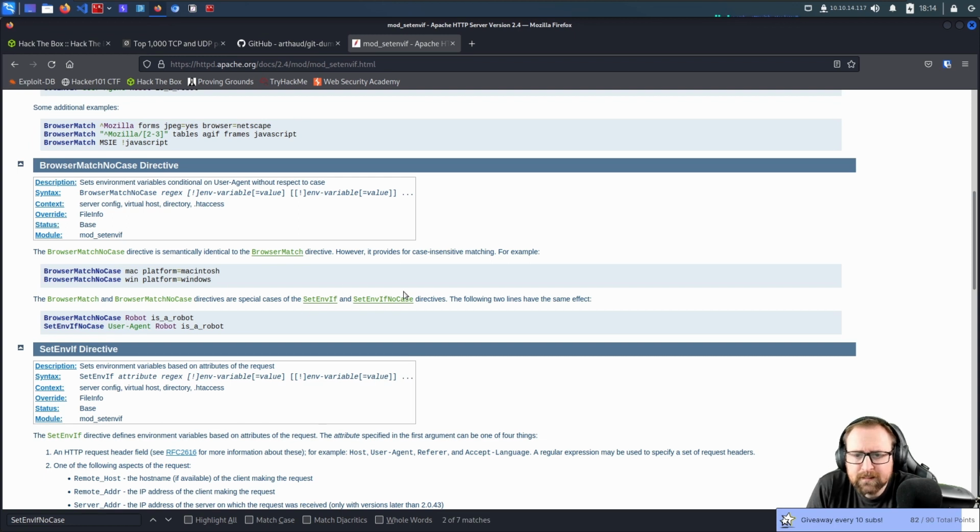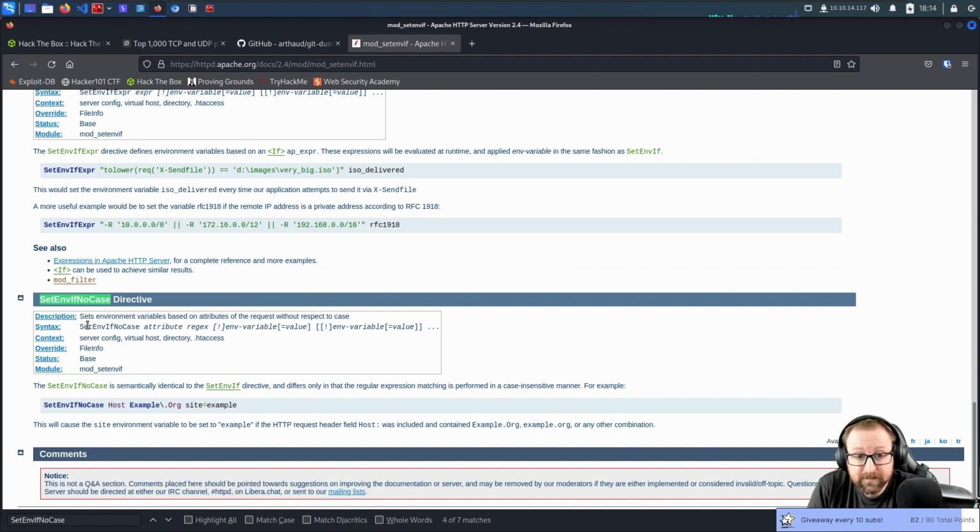Okay, sets environment variables based on the attributes of the request with respect to case.